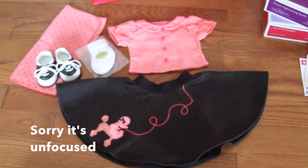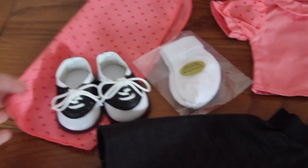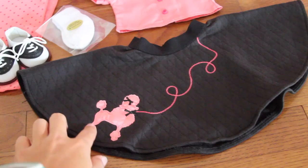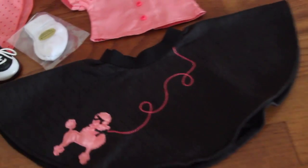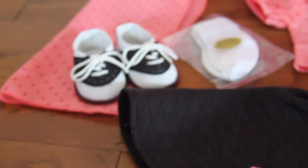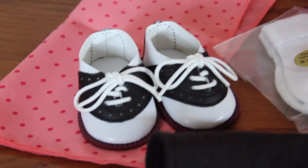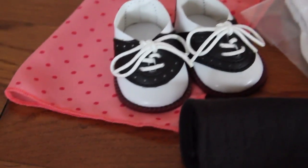So here is an up-close version of the outfit. You can see the top and the puff sleeves, which match the scarf. And here is the skirt, which has the poodle on it — the poodle is just kind of a normal silky material, and the leash goes all the way up to the waistband. And then you have these really cute little oxford shoes, which I think are absolutely adorable. And here are the socks to go with it, which are always really nice. And here is the scarf once more.